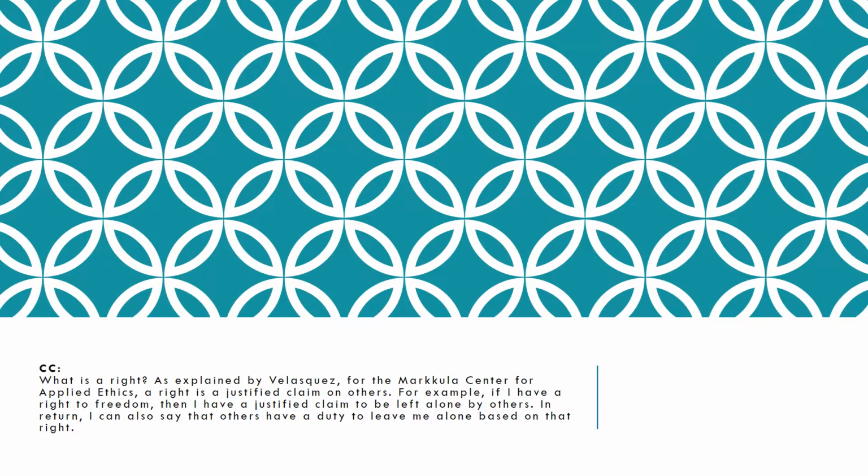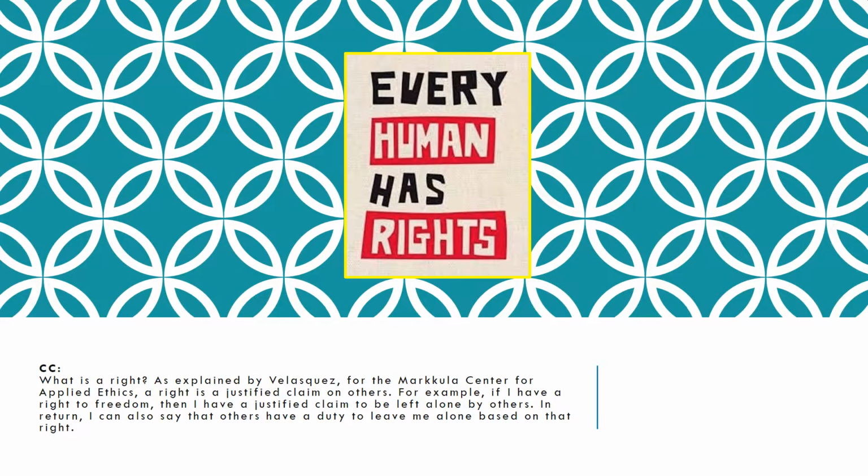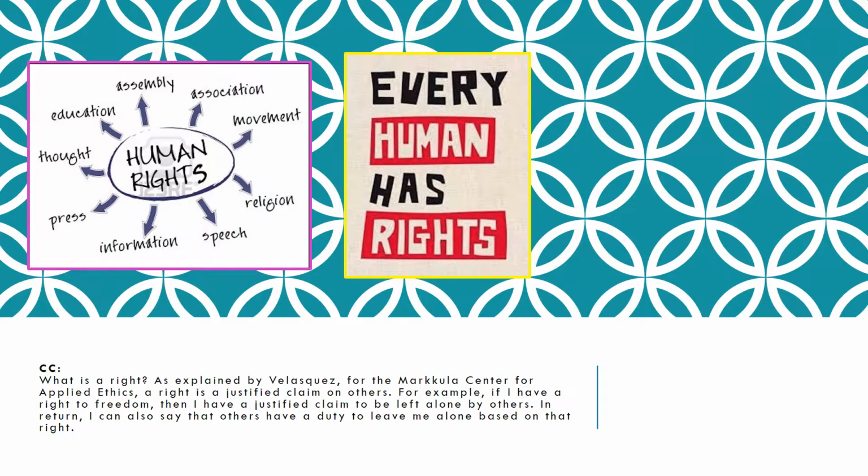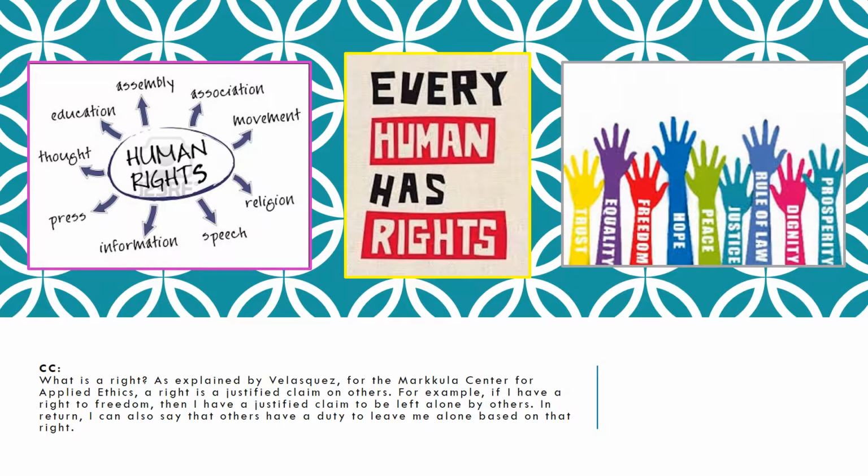What is a right? As explained by Velasquez for the Markkula Center for Applied Ethics, a right is a justified claim on others. For example, if I have a right to freedom, then I have a justified claim to be left alone by others. In return, I can also say that others have a duty to leave me alone based on that right.